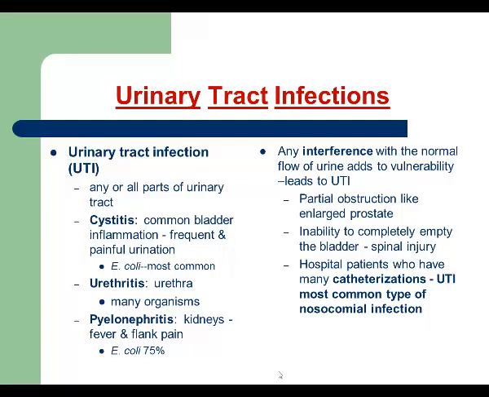When infection goes further up and affects the kidneys, we call this infection pyelonephritis. The main symptoms of this infection will be fever and pain in the back. And as you see from the slide, again, the most common cause of pyelonephritis is Escherichia coli. Also, please remember, UTIs can be caused by any interference with the normal flow of urine. For example, elderly patients, male patients with an enlarged prostate, very often develop symptoms of UTI.